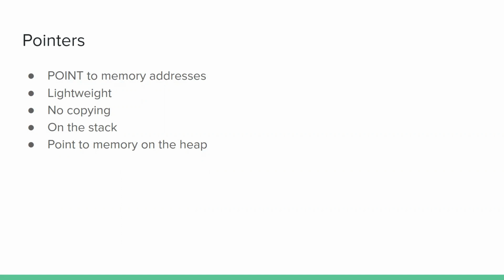So let's say you have a 1,000,000 gigabyte file. A pointer is still extremely lightweight, because when you point to it, it's not going to be 1,000,000 gigabytes. It's not going to have to copy over that whole file. It's just going to point to it and say, oh, here it is. If you want to access the 1,000,000 gigabyte file, just go here. This reduces the copying. The fact that pointers only point means that you don't have to copy every time.